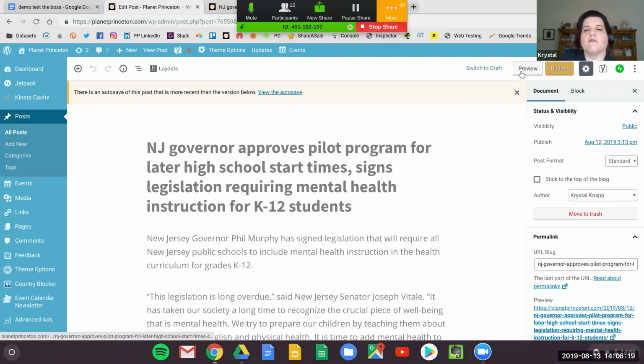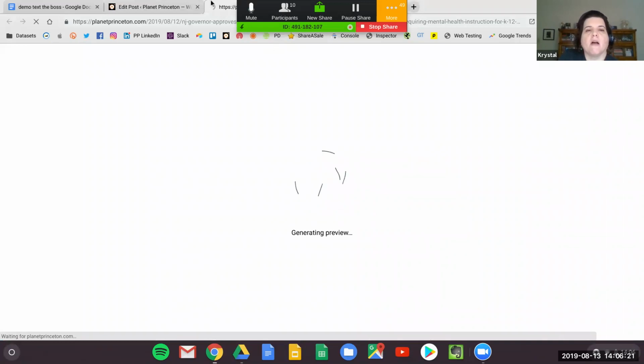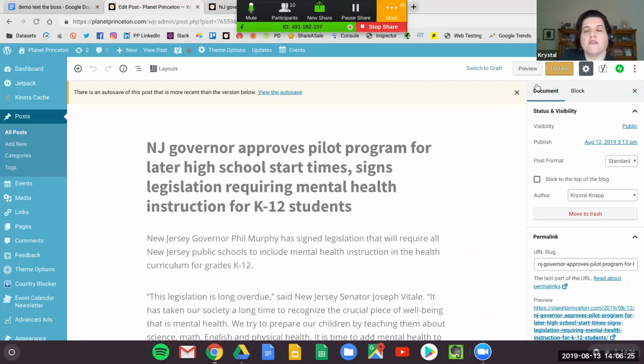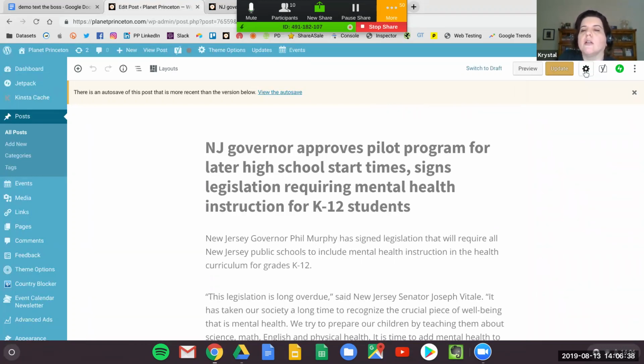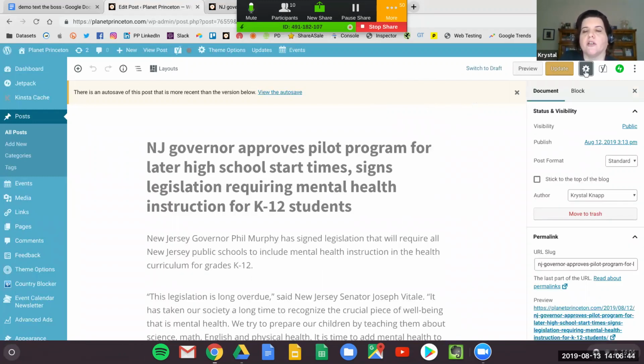Yeah, it could be if you have Jetpack Premium, or it could be a theme issue, because different themes have different features. Like my old theme actually had the ability to look at anything in tablet, mobile, and desktop. The little gear here, if you don't like to see all the sidebar and everything while you're writing, you can hide that with that little gear or add it.